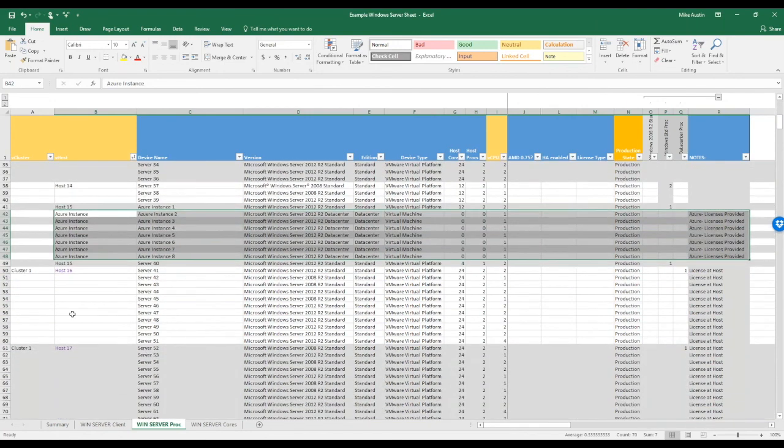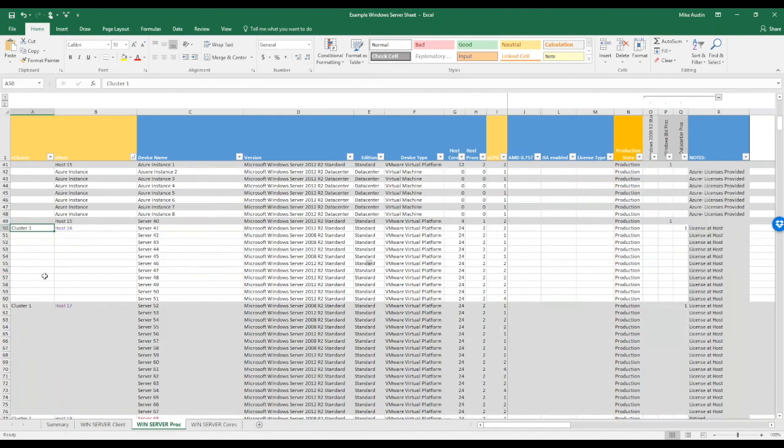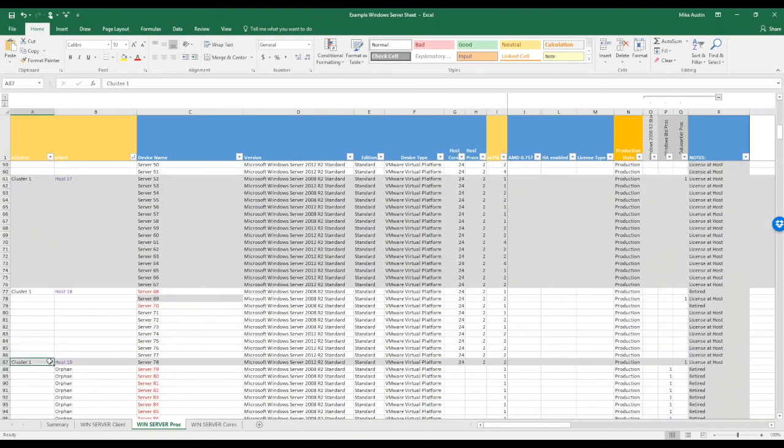And so in this cluster here, what we did was we looked at it and said, okay, this is a cluster. You see, we have one server down here with only one VM currently on it, but we assigned Data Center to that cluster because these VMs move quite frequently on this cluster. And at any given time, any of these servers may have 7 or more VMs. That was kind of the break-even point. So we went Data Center here, even though this one host looked like maybe Standard would work, but that was only at that moment in time. When we looked at their movements, we knew that it needed to be Data Center.